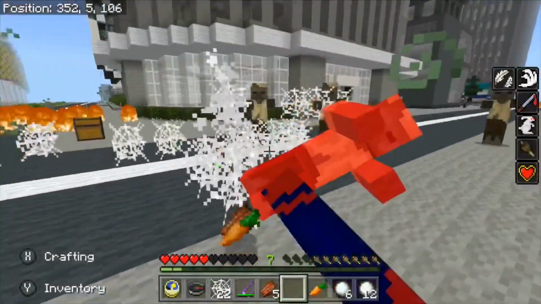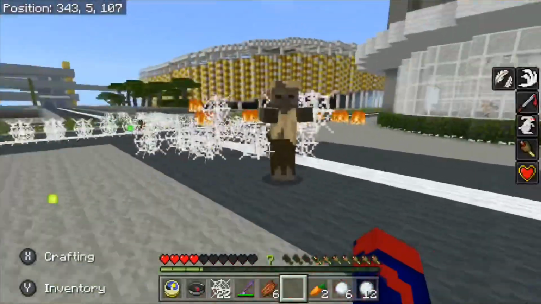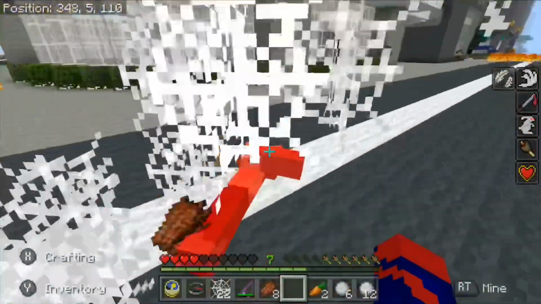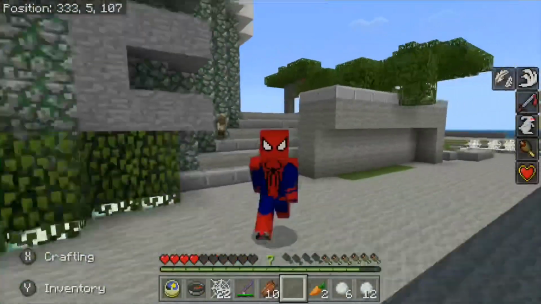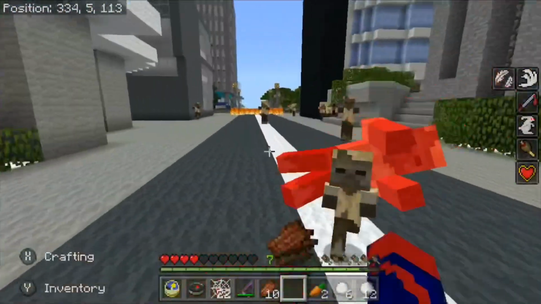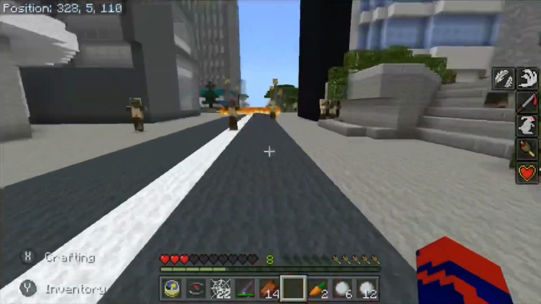Huh. Die, husks. See, there's so much. This is so much fun. How about, you know, it would be fun if we had a series of super villains. That would be pretty cool, and then I could have some other people going against me as a super villain, as Spider-Man. That would be pretty cool. We're gonna have to do that.